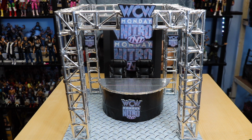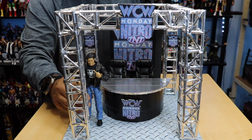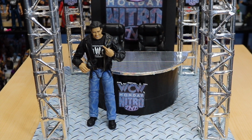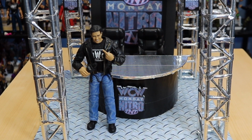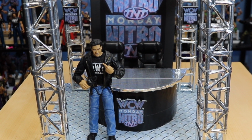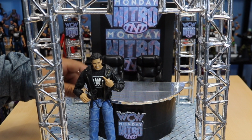So now let's go ahead and add some figures on there. Of course, the first one we have to add is going to be Eric Bischoff right here. So you can kind of see comparative size. Again, this just looks awesome as well. You can see it. So definitely wanted to get it to scale to size as far as the figures themselves here. So you do have an Eric Bischoff, and then you have an announcer table sitting back there as well. This is movable. I probably will glue this at a later time.